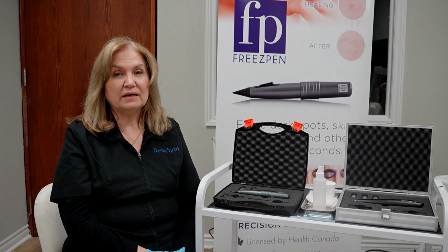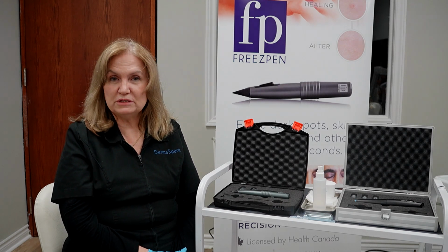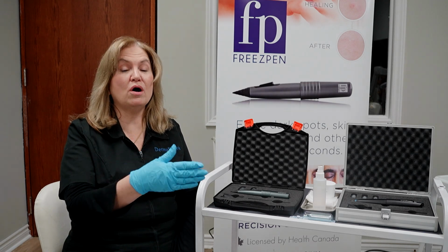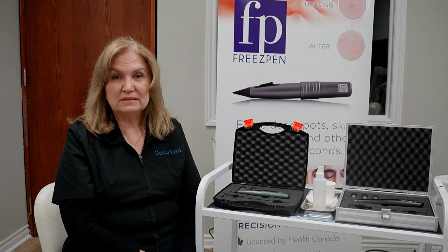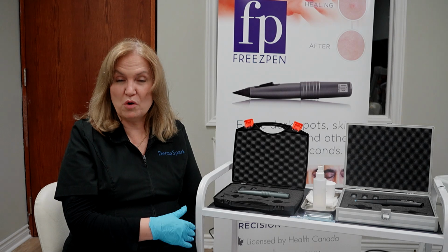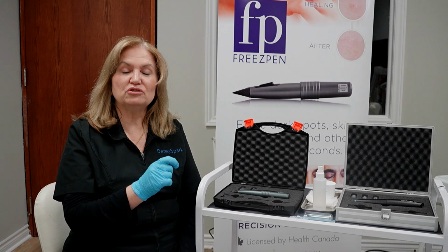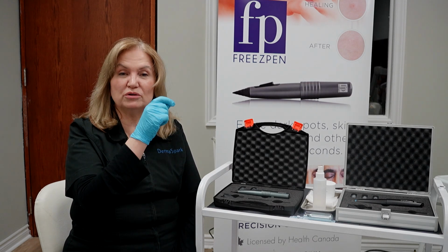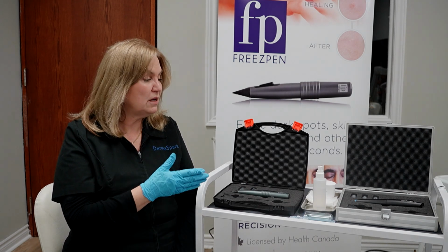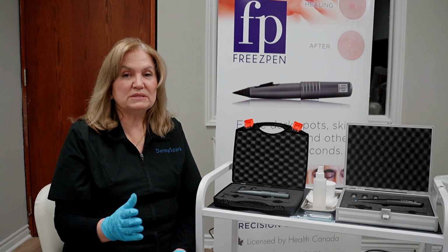So we use nitrous oxide, and there's another gas on the market, liquid nitrogen, which a lot of derms use. Nitrous oxide runs at minus 89, which is well beyond the temperature of necrosis, but it's nowhere near the almost minus 200 degrees Celsius that nitrogen is. If you've ever gone to a dermatologist and had lesions removed with nitrogen, you almost get a big blister, and you can end up with a hole, an indentation in the tissue, because it was overkill. So we use nitrous oxide because it's stronger than CO2, but not as aggressive as nitrogen. It's in that sweet spot.